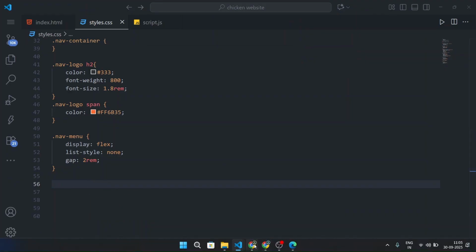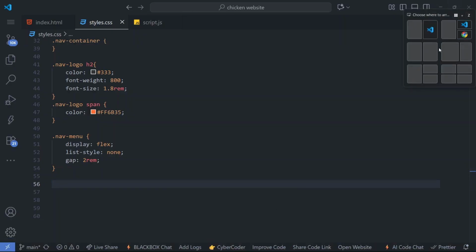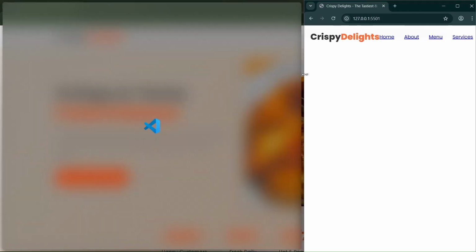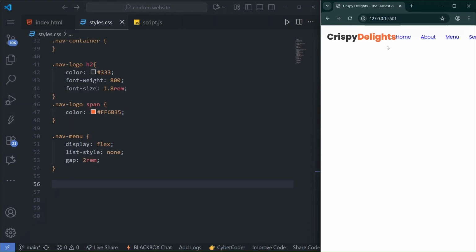I'll show you on the right side, so it will be beautiful to see. We style for the desktop first, and after that we'll style for the small screens.